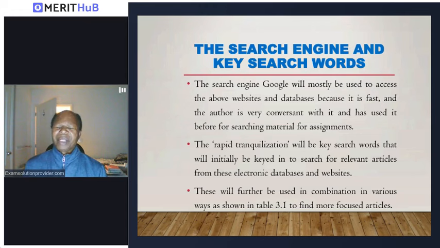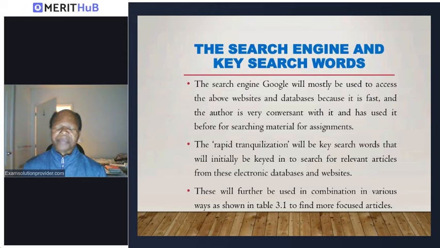So if he's going to look at rapid tranquilization, then he's going to enter these search words in each of the databases he has identified in the previous slides, okay? And then he will be getting results from there, and he needs to record the results he gets out of that. And then once he has done that, then next, you need to combine them.